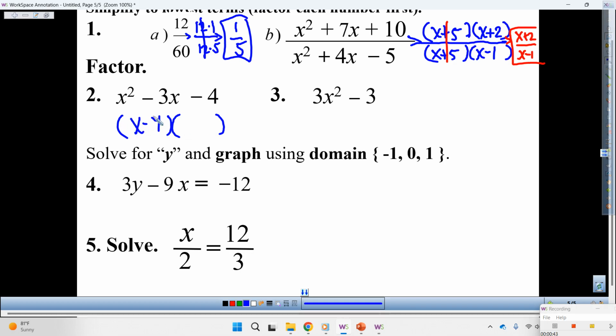X minus 4. X plus 1. Hands, have you got that? Looks about right. Let's go to number 3. I need factors for number 3. Blank, parentheses, parentheses. Share with the neighbor one more time, and then Annette's going to pass someone. We need 3 factors. All right, pass someone, Annette. Rachel.